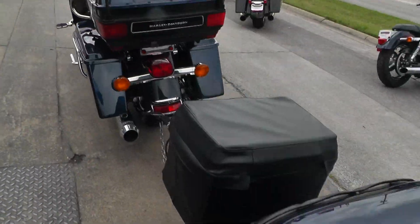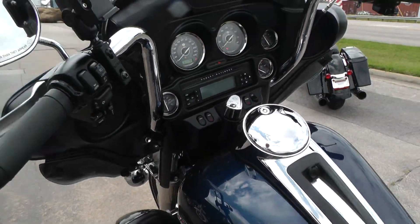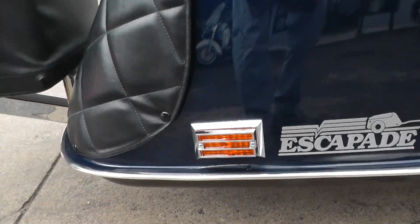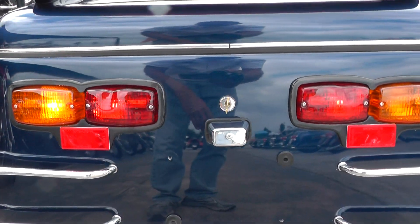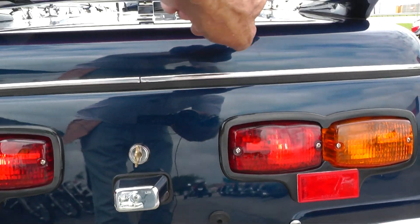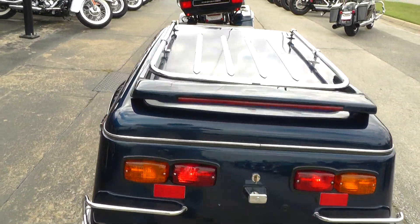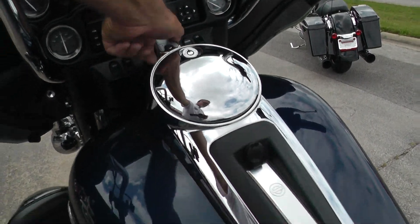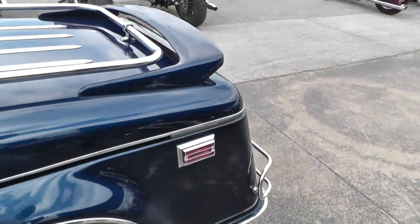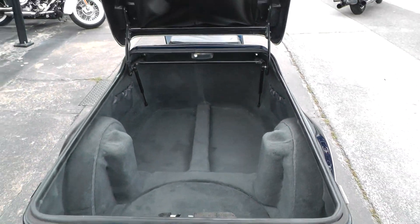There's a spoiler here. Let me turn the lights on so you can see those rear lights. I'll turn the turn signal on too so you can see that. It's got running lights on the side. These running lights work here and I'm thinking this is a brake light, so I can't really run up there and press the brake and let you see that. I'll tell you, this is a nice rig. Got a lot of room in this trailer too — more than you would think. Lots of room in there.